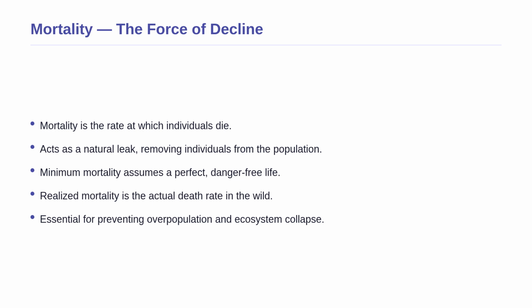We define minimum mortality as the lowest possible death rate in a perfect, danger-free environment. However, the wild is dangerous, so we observe realized mortality, which is the actual death rate. While death seems sad from a human perspective, mortality is a completely natural and essential balancer. Without it, a population would grow exponentially until it consumed every resource on Earth, leading to a catastrophic collapse.